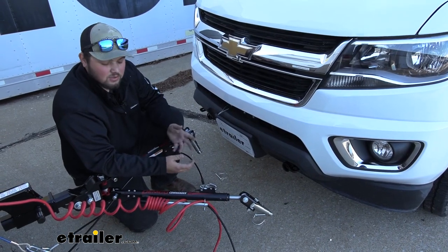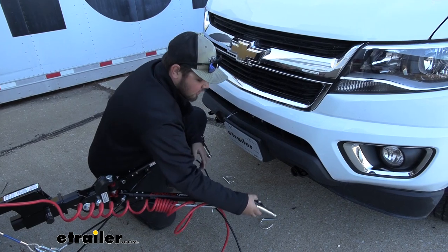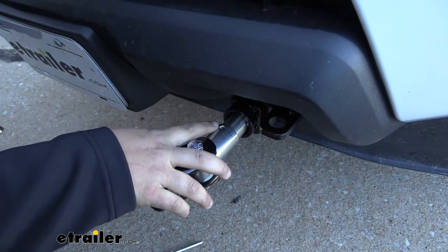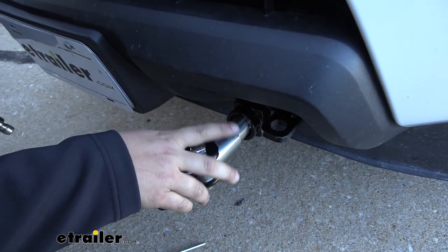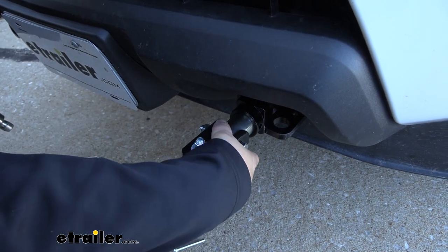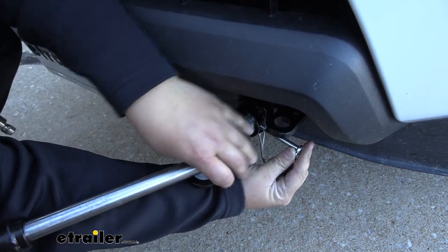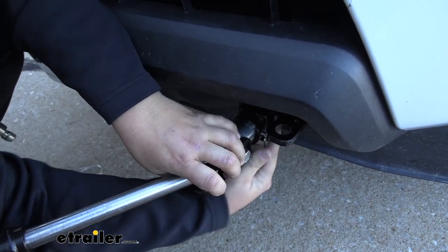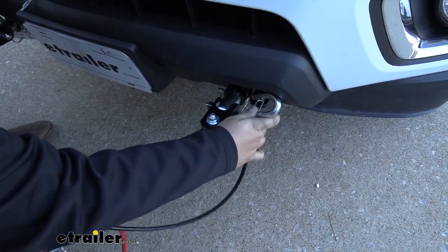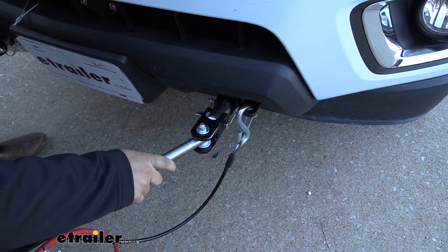Hooking up is going to be super simple with our kit as well. Whenever you're ready to hook back up to your truck before your trip, all you're going to do is take your tow bar, kind of get it in position, then we'll slide our arm into place. You do want to make sure that the hole on the arm is facing straight up. We'll push that into our base plate and then turn it 90 degrees. Then we can grab our safety pin and slide that through the hole. You might have to kind of turn it a little bit to get it to line up. Then to hook up our safety chains, we just push that right over our tab, make sure it's in place, and we'll repeat that same process on the other side.